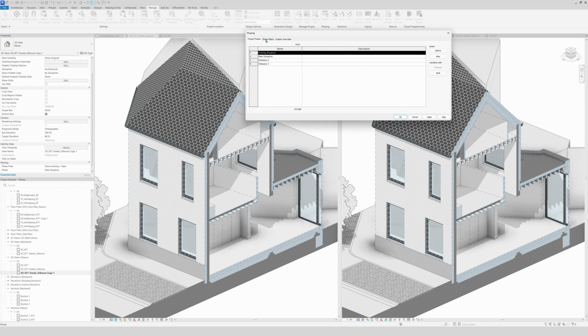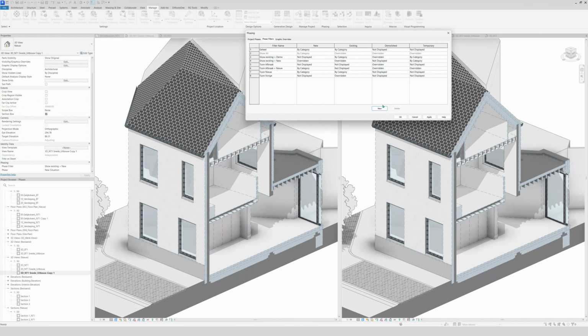Now we're gonna make a new phase filter. So we go again to phases, phase filter. Now here we're gonna make a new filter. Oh, my bad, double clicked. And we will make show demo, and we're gonna make a new one for show new. So for showing demo, we only want to see demolition.